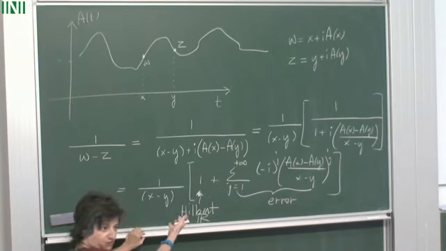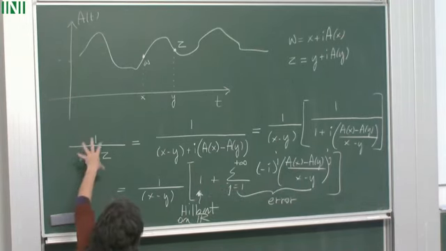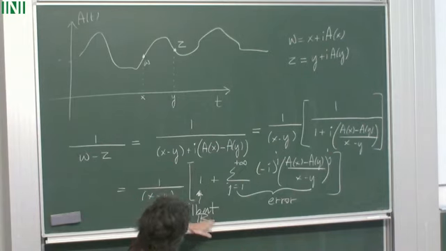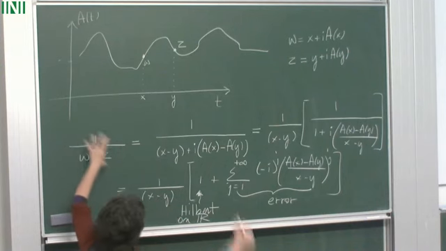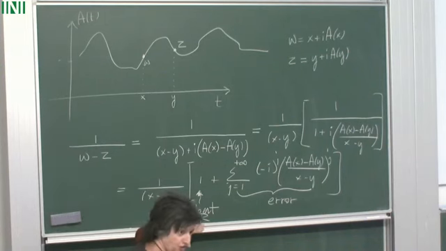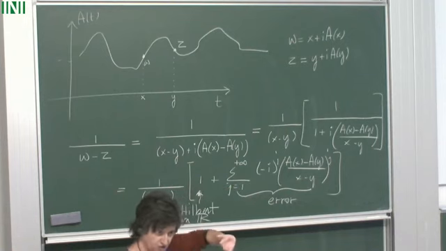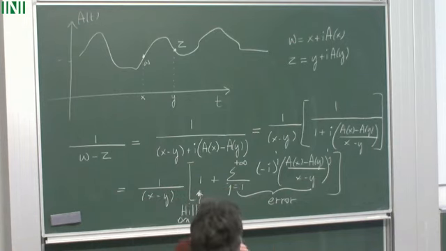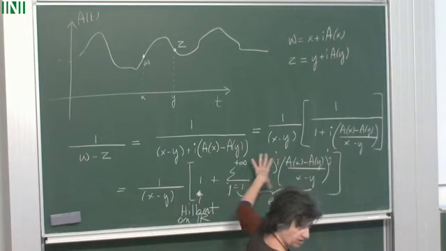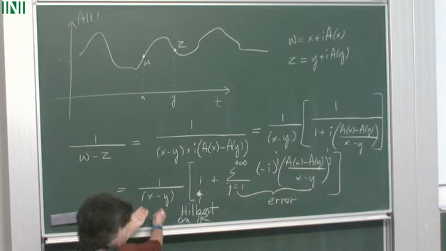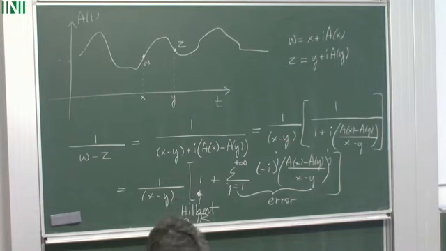So what have we learned from this formal argument? We have learned that the Cauchy kernel for an arbitrary curve is the Hilbert kernel on the real line plus an error. So far, so good. So now, if the error is small, then my Cauchy integral is pretty much the same as the Hilbert transform, which is the archetypal singular integral operator. We know everything about it.